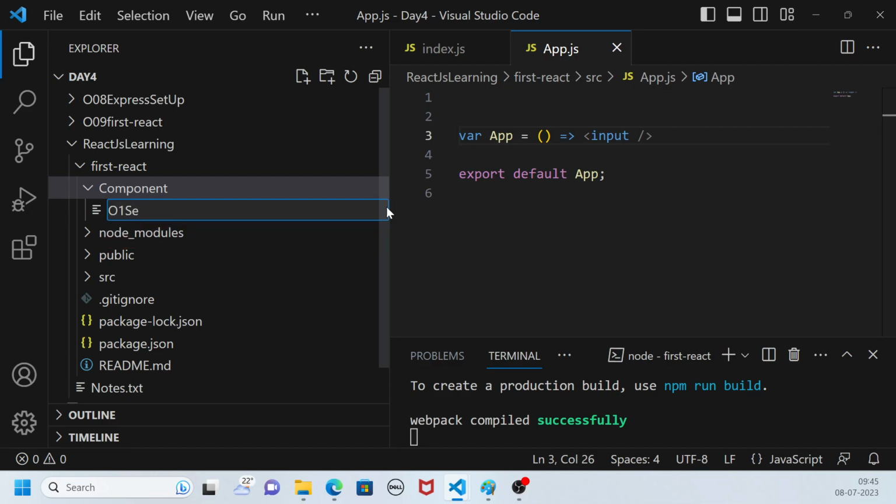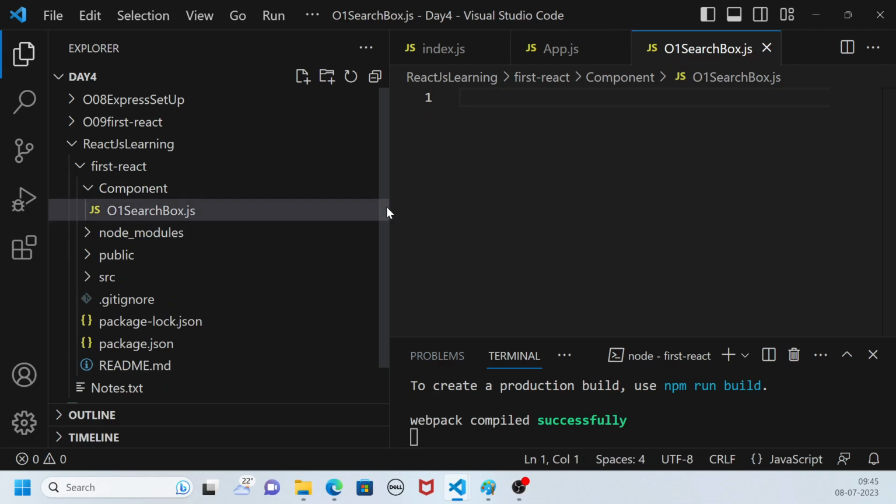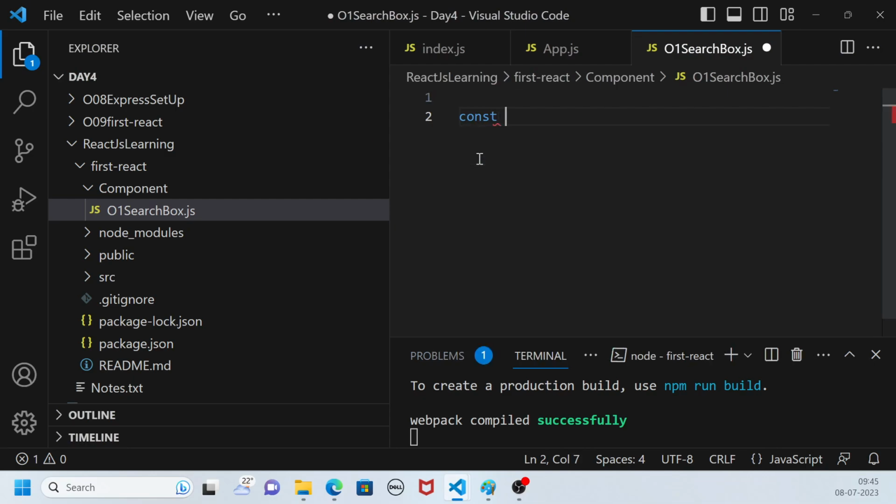I will call it search box, searchbox.js. So how do you create a search box? Help me. We'll just create a const. Shall I call this search box? Search box is equal to.